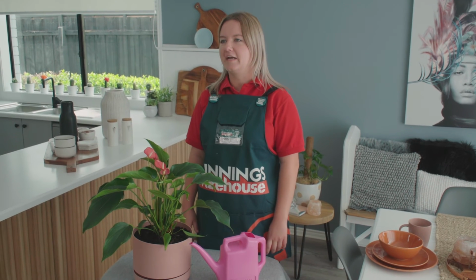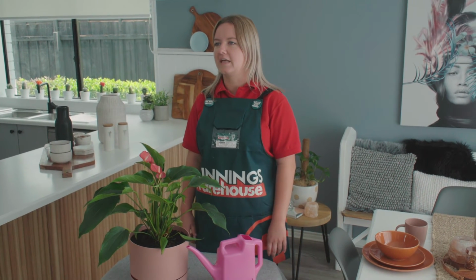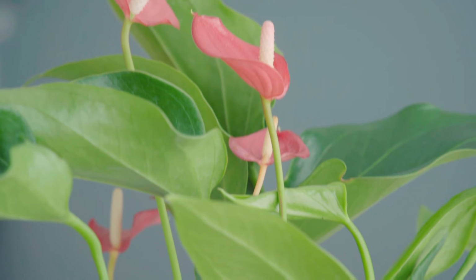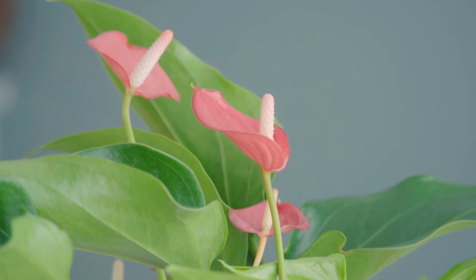The Anthurium is not a heavy feeder, so you don't need to fertilize it that often. Use a slow-release fertilizer every 6 to 12 months. Extra feeding with liquid or water-soluble fertilizers is not needed. Over-fertilizing will give you more leaves, but it will come at the cost of your flowers.